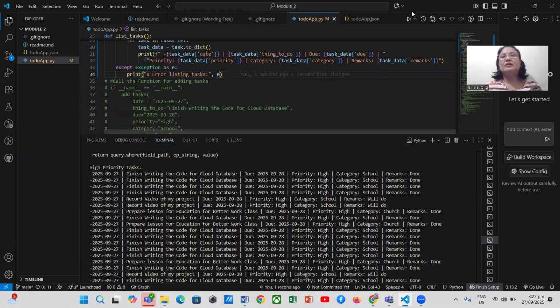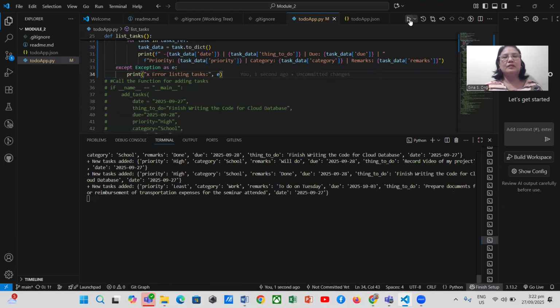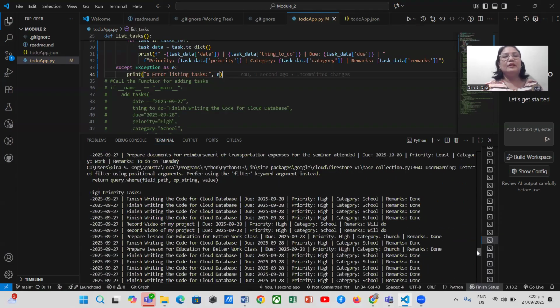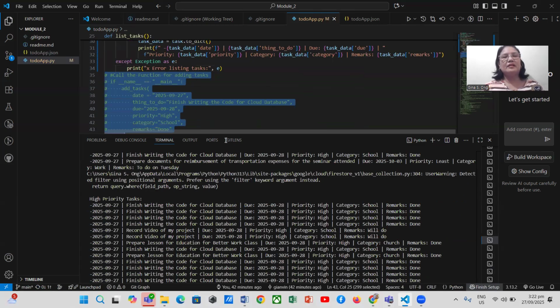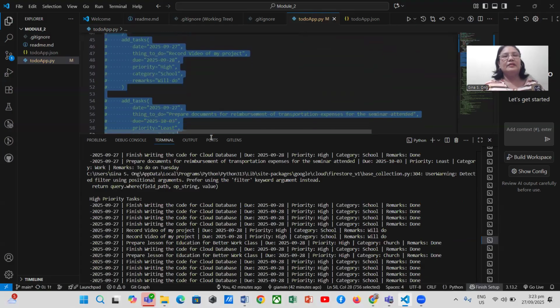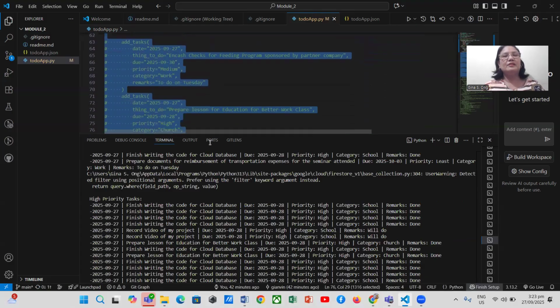Let's run. Okay, so also the notifications, let's see that the new task was added here, calling the function for adding tasks so that we could have tasks in the database.